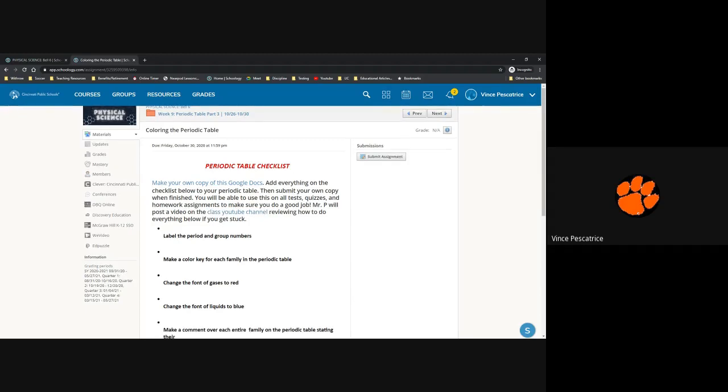All right, so to start, I'm giving you access to this Google document that you will need to make a copy of so that you can do whatever you want with it. And when you turn it in, it will still give you access to the document. Unlike when I make a copy for you, when you turn it in, it takes away that access. So when you do this, you will have this document forever.